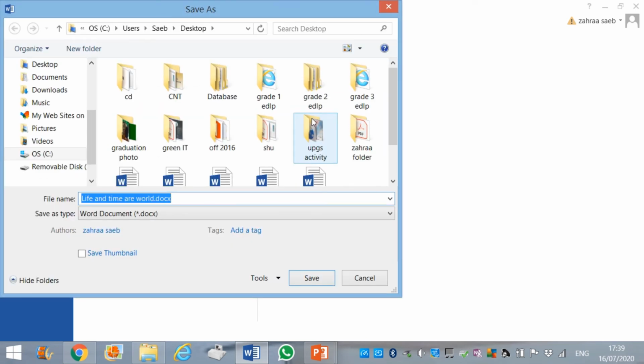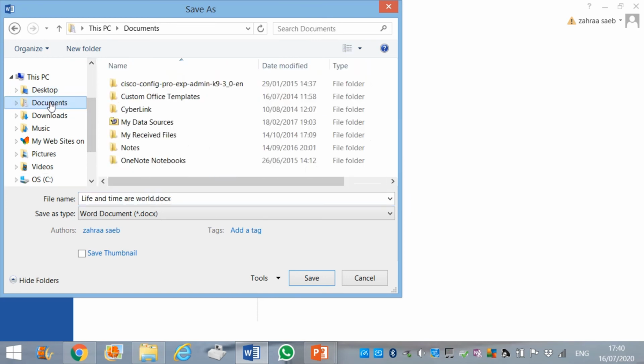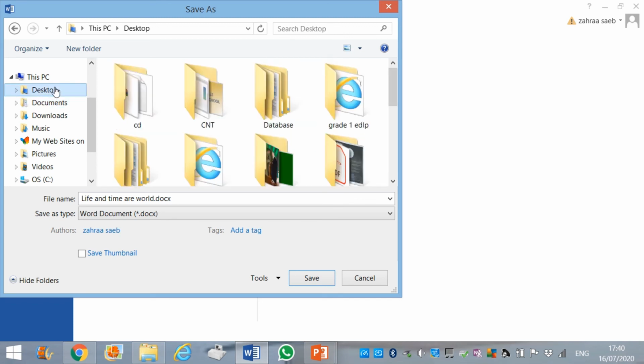Now, if your teacher is telling you to save in documents, okay, you can choose documents here. You will be sure that your test or your exercise will be saved in documents. Else, if we have to save, we'll save on desktop.